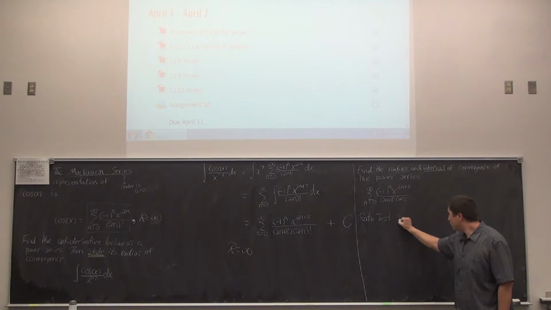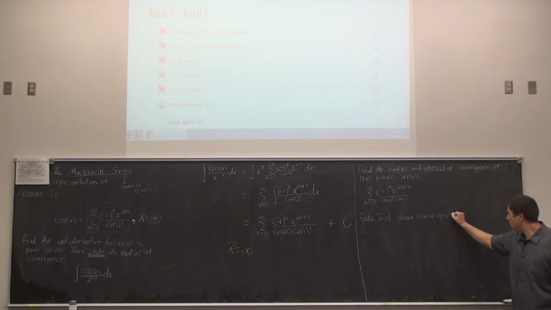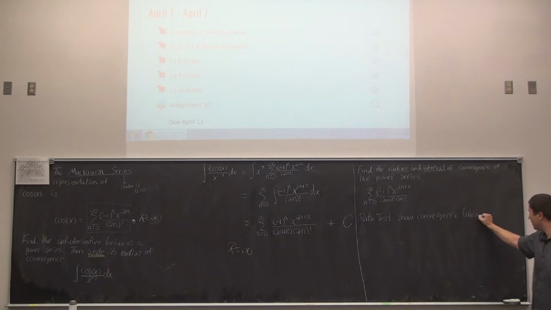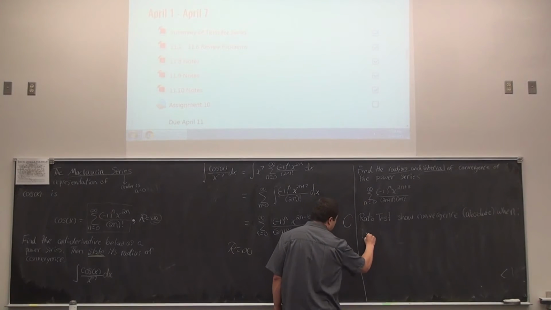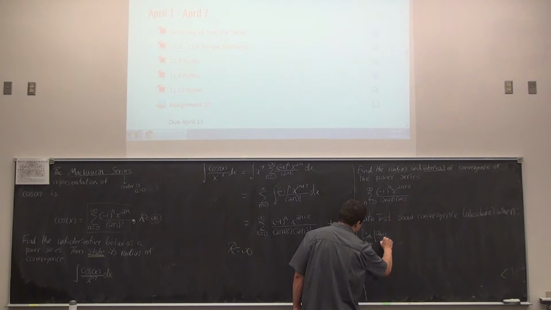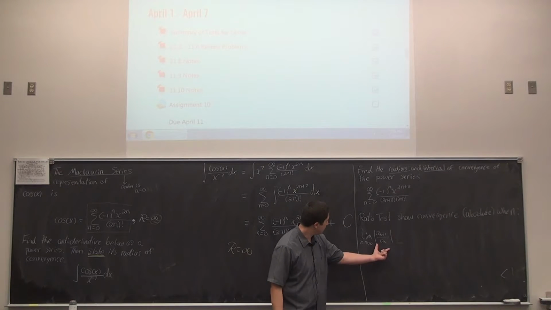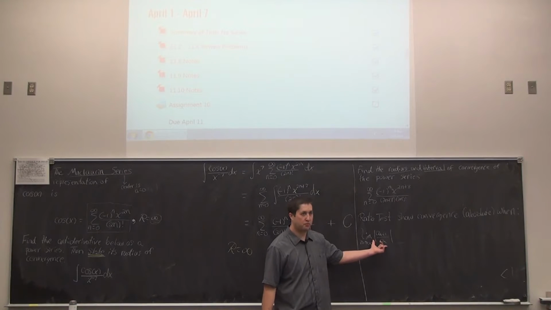And the ratio test shows convergence. This is absolute convergence when, this is a really long sentence, we're going to do the limit and say less than 1 on the limit. And that's when we have convergence through the ratio test. So let's do the limit next. It'll be limit as n goes to infinity of a sub n plus 1 divided by a sub n. I mean, you never really have to copy this step, but I think it's a good idea because it just sets the mind of how the process should proceed.